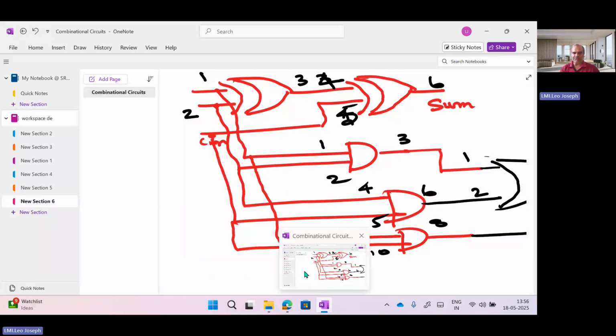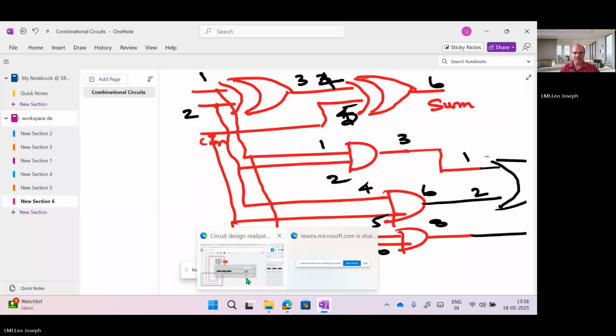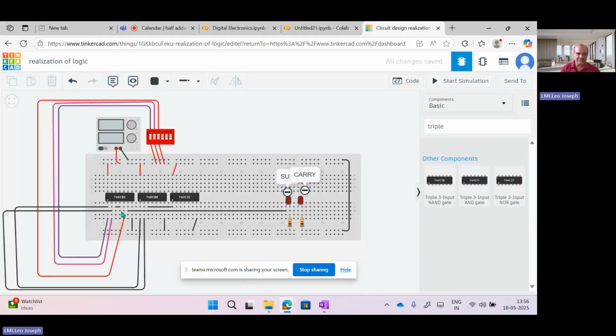So second pin we have to connect to fourth pin, which means what I have to do? XOR gate second pin, any provisions there? Yes. And we have to connect it to fourth pin of the IC. So this is fourth pin. And fifth pin should be connected to fifth pin, direct, fifth pin to fifth pin. So any provision here for fifth pin? This is sixth pin. This is 4, 5. This is fifth pin, right? So from the fifth pin, I will take one wire.